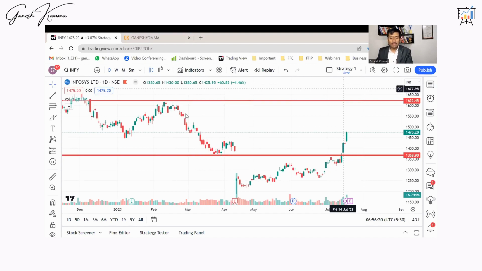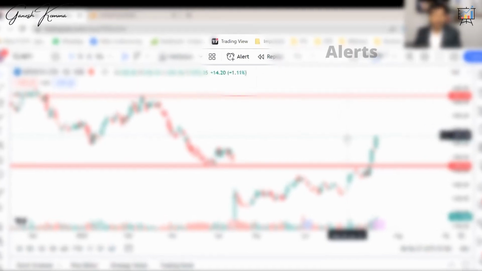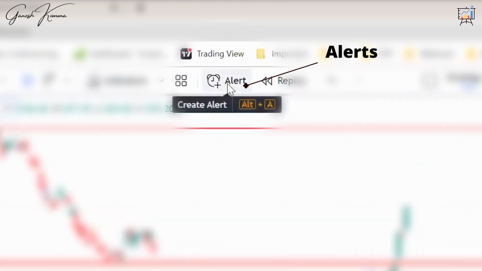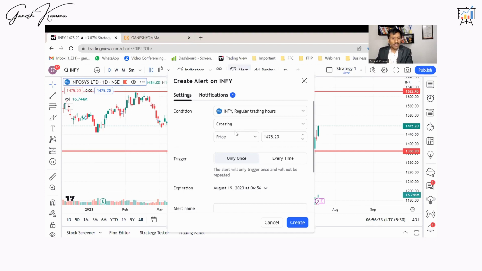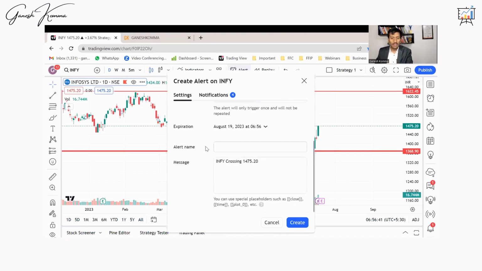And also, sir, I want to set an alert for a particular stock. You have alerts here. Just click on it and you can set an alert, for example, if Infosys crosses a particular price point, give me an alert. You can set the alert name, keep your message here and just create it.